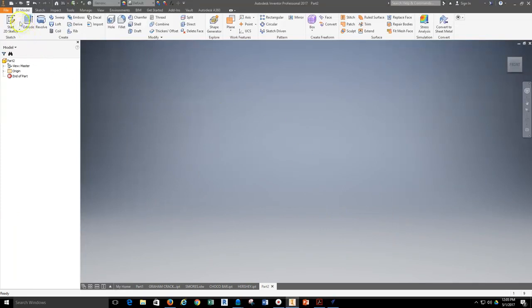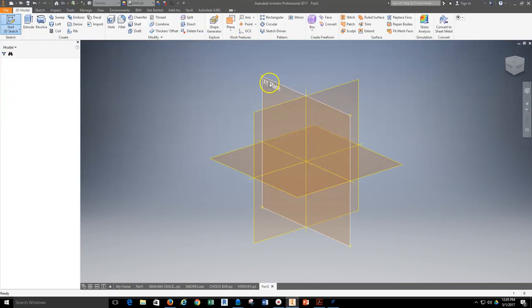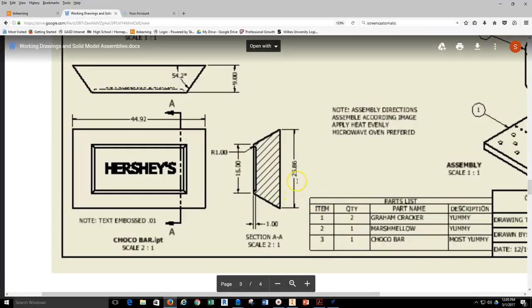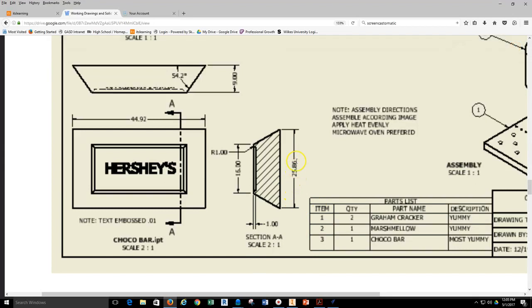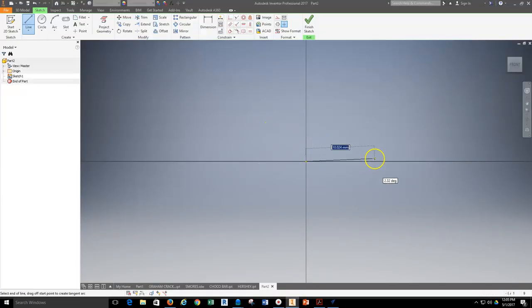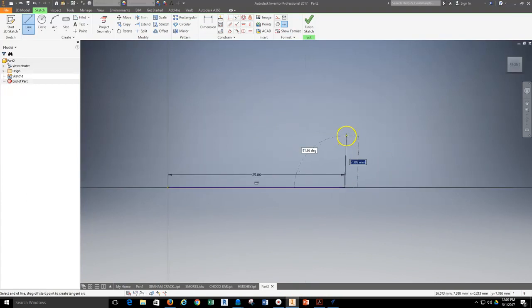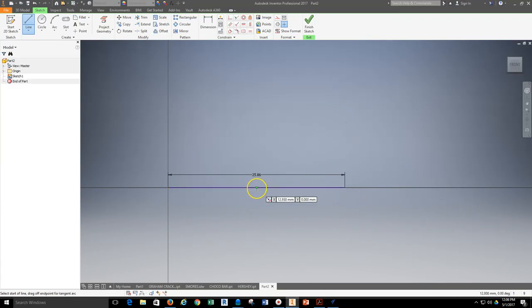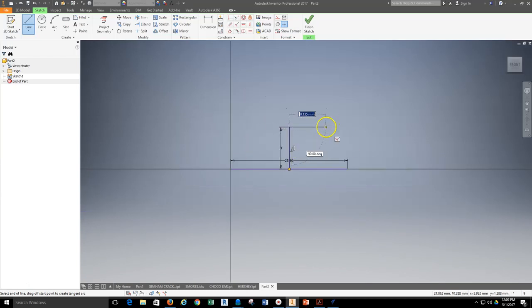While Inventor sets this up, I'm going to grab my 2D sketch. I'm going to create a 2D sketch on a work plane and draw in that side profile. The bottom line is going to be 25.86 and the height is going to be 9. Those are the two pieces I need to know. So I'll draw over 25.86, in millimeters. Then I'll come up from center, because I need to know center as well. I'll wait till I mouse over the top and lock on, and draw up 9 millimeters. This is the rough geometry I'm going to start with.